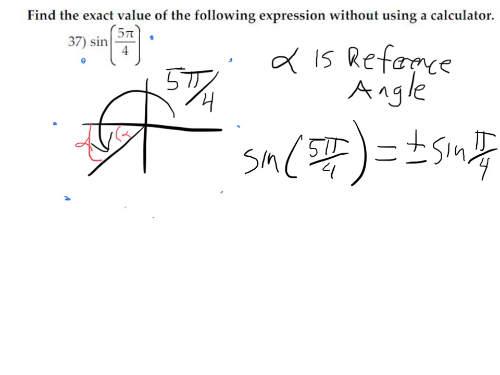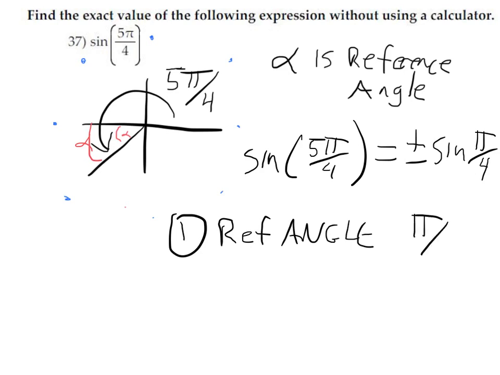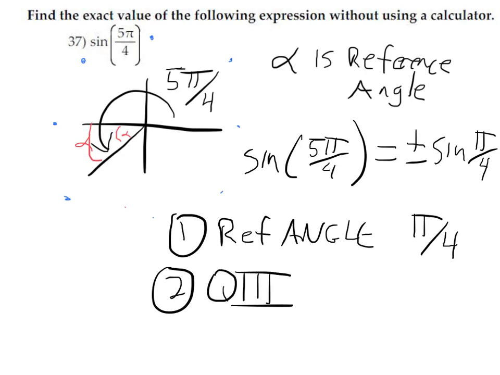If it is not in the first quadrant, you will need to do basically two steps. Step 1 is reference angle. In this case, it's pi fourths. Step 2 is quadrant. In this case, it's quadrant 3. This information will be enough for us to evaluate sine of 5 pi fourths, because the sine of the reference angle, pi fourths, is square root of 2 over 2. That's from the first part. What's the reference angle? Okay, what's sine of that reference angle? Got it.